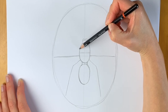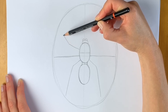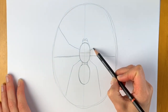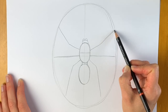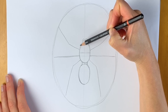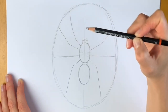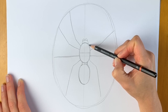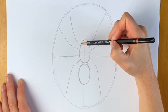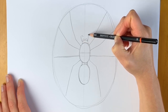Now, on this side, I'm going to start here, a line, and then it's going to go diagonally upwards like this, and it touches this oval shape. One on the other side, out like so, and touches the oval shape. Okay, we're getting there. So we're going to do another one starting here, coming up, and then going almost directly upwards. And one over here, and going up like this. Then last but not least, got a little one just coming up and round. And on this side, it just goes up.